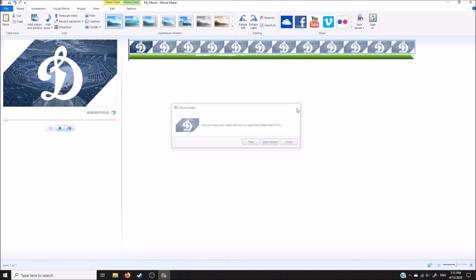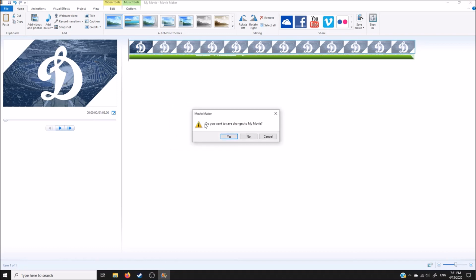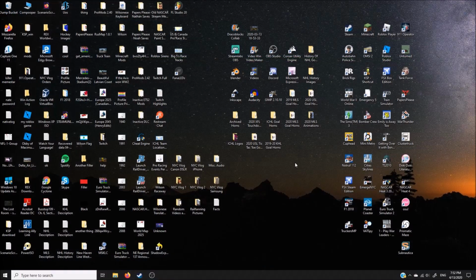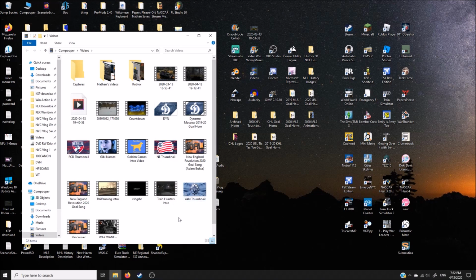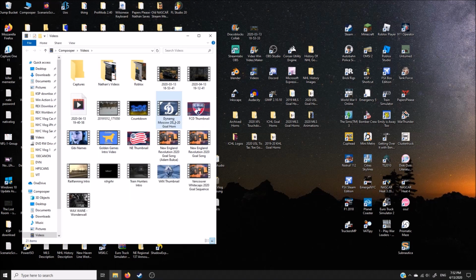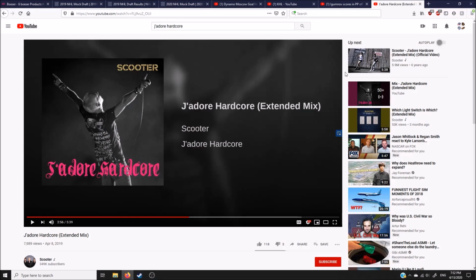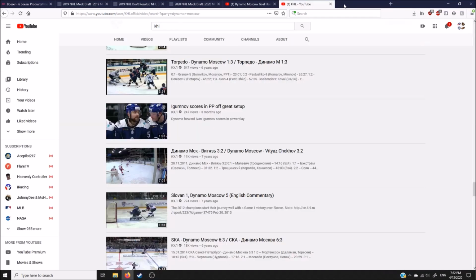Okay, now you want to close that, and then you want to close the window and make sure when it says you want to save changes, say no. I know that's strange, but say no to that because it's already saved it. So you go to the folder you've saved it in. Delete the image now because you don't need it anymore. And then let's close this.